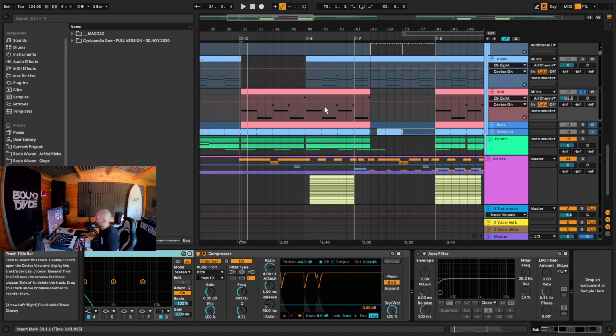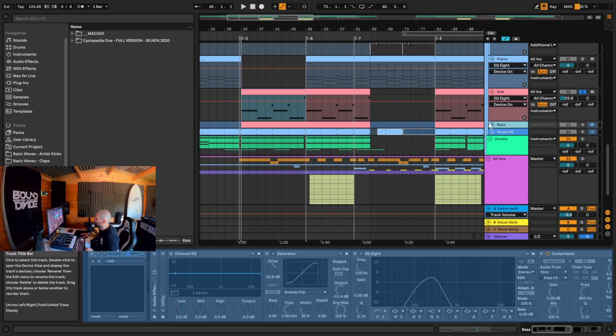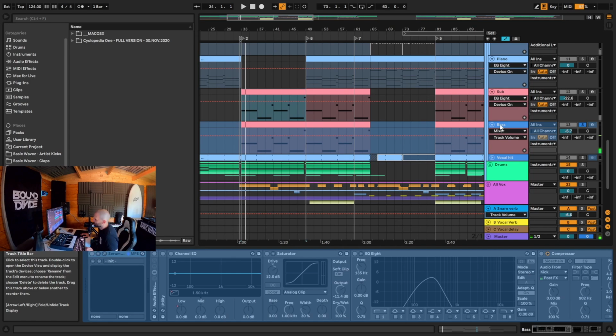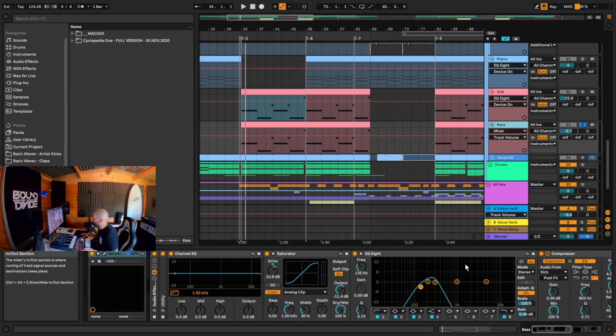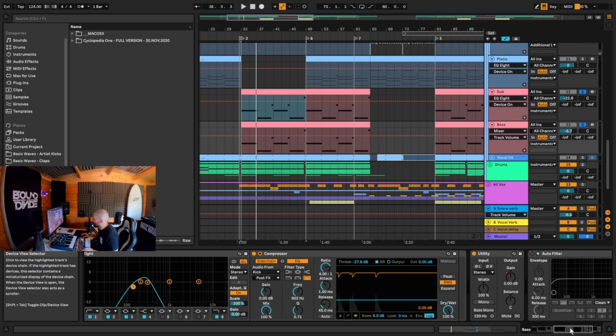And the reason for this sub is really to just give a nice stable fundamental to the bass, because this main bass, this mid bass, is a Reese and it phases a lot, so we want a nice stable sub. So you'll see here I've taken out that low end and most of the high end too, and we're really containing this at around 200 hertz. Together it sounds pretty cool, I think.